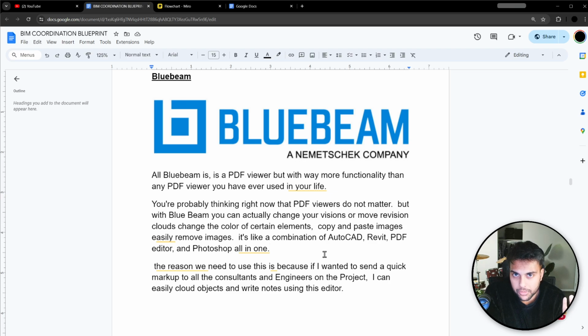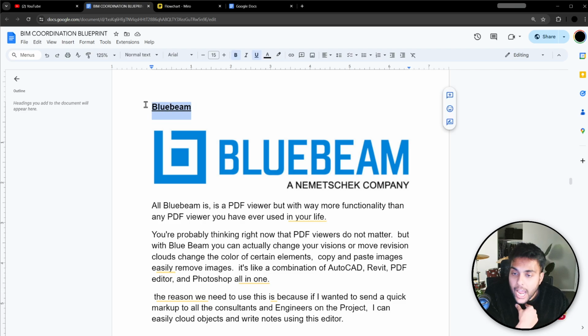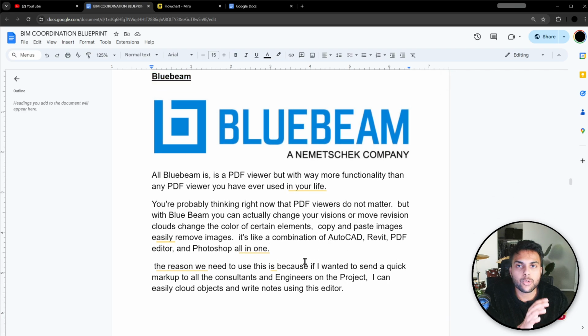Some residential people, if you want to make drawings for residential projects, they just use Bluebeam because they don't want to get AutoCAD and it's simple to use. You don't even have to learn AutoCAD. Bluebeam is very simple to use. And so that's also a thing that happens. But the reason I use Bluebeam on a day-to-day basis is because I do a lot of overlays. Bluebeam does a lot of overlays very easily, just like AutoCAD. So if you get a PDF, it's a PDF, right?